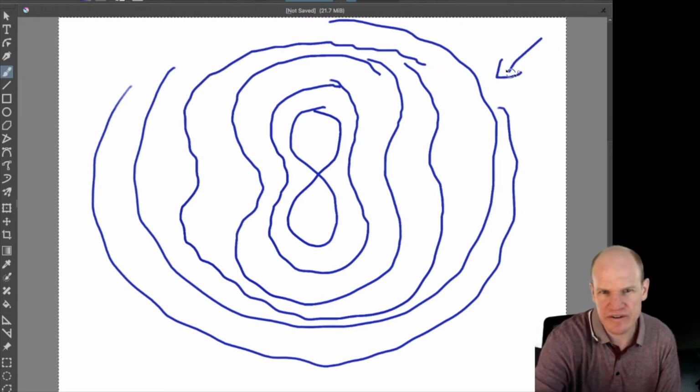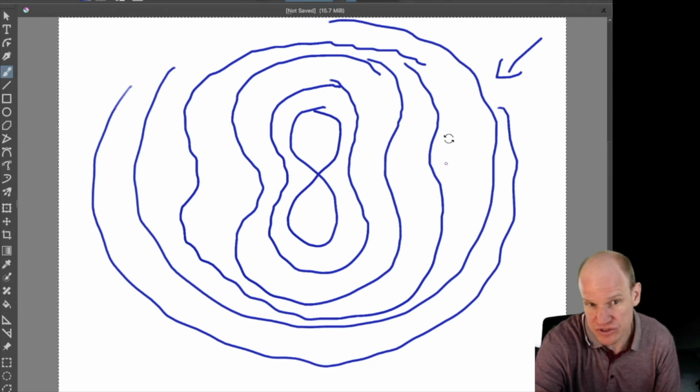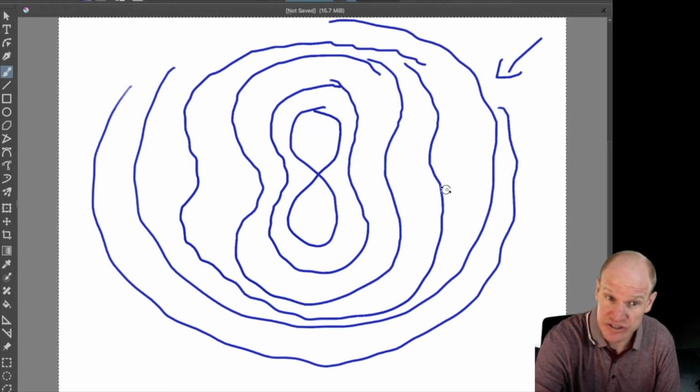And so when you're way out here, it looks like a point source. And as you get closer and closer, you'll notice that the gravitational field gets distorted. And you can use that distortion in the gravitational field to infer the density distribution of the object that you may or may not be able to see.